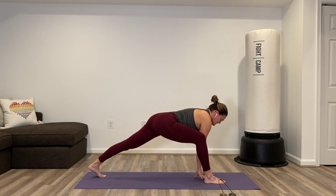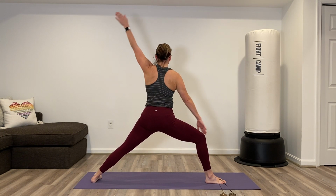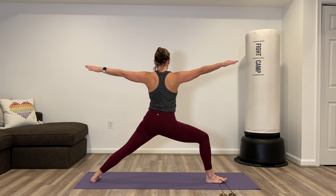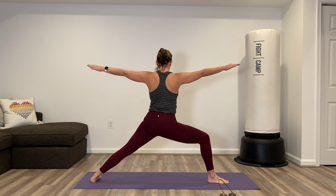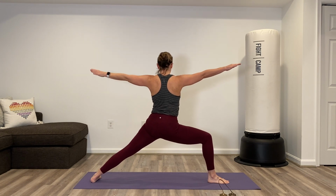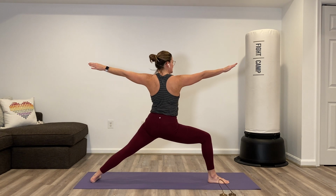Bring the hands back down. Left heel to the ground. Come up to warrior two. Lift the torso upright. Here in warrior two, still deep bend in that front thigh, the right knee. Look out over the front fingertips.